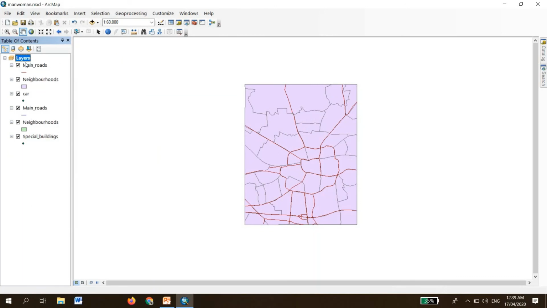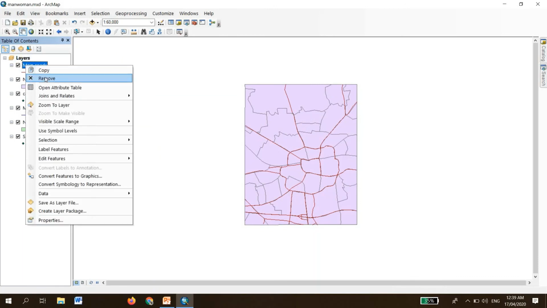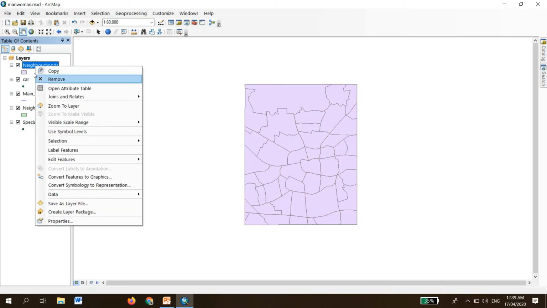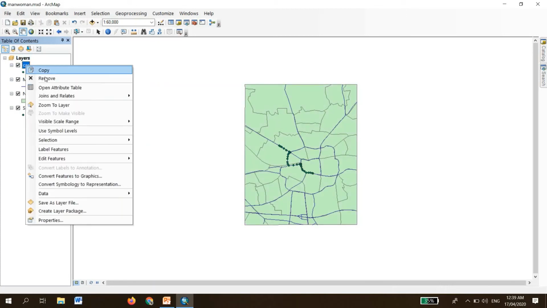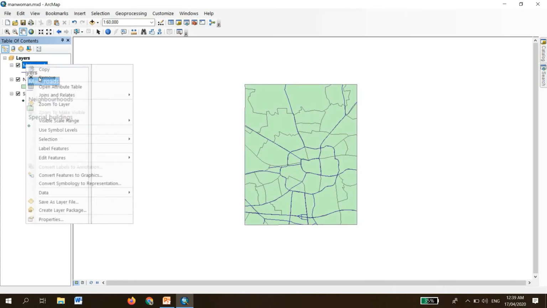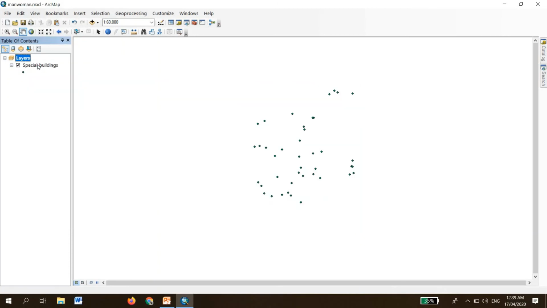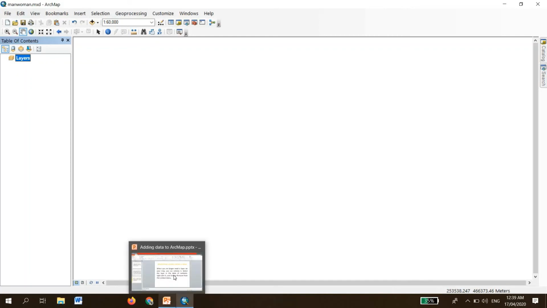The same thing: right click, remove, and so on, meaning all the layers have been removed.